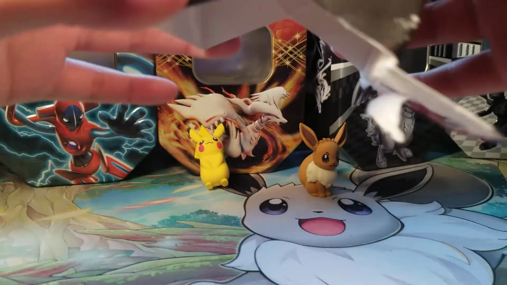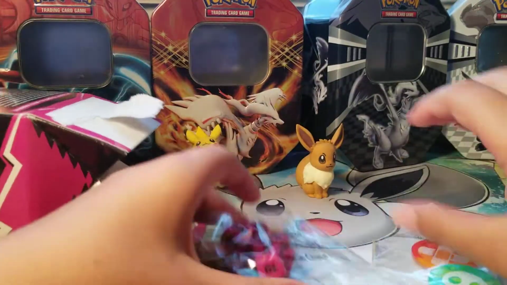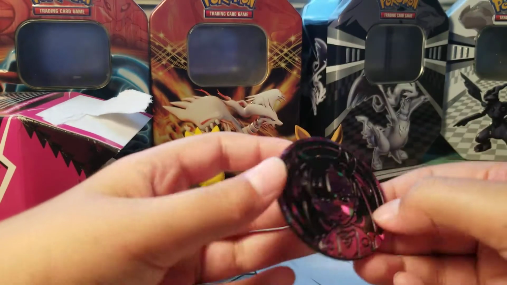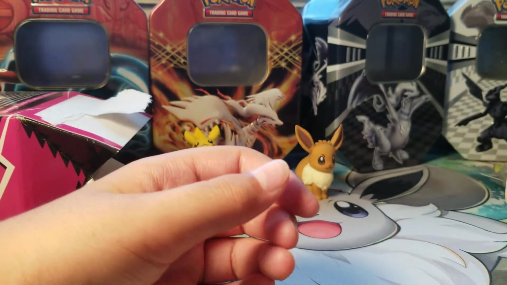Okay, so let's just empty the box. What else is in here? Oh yeah, we got our damage counters and dice, and we got our Marnie sparkly coin. Okay, so we're going to open this up because I do need the prompts.